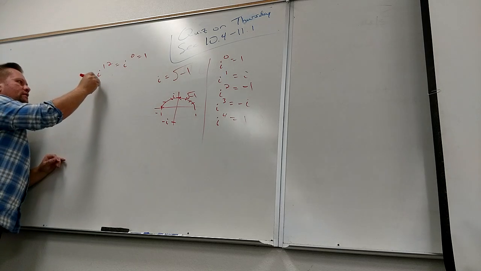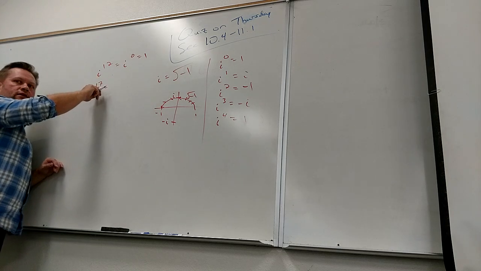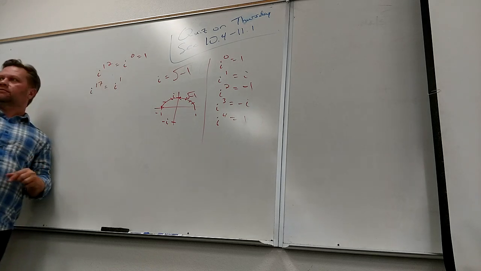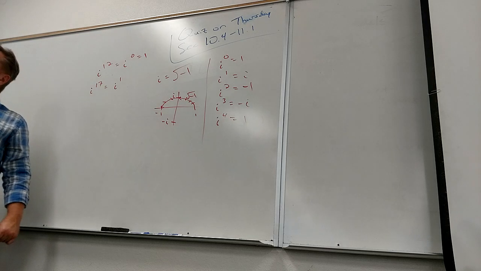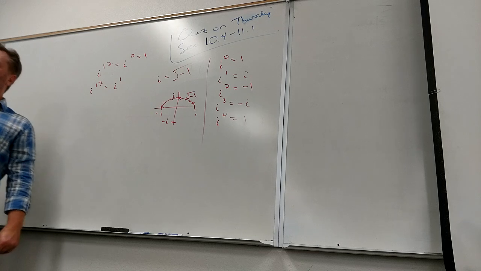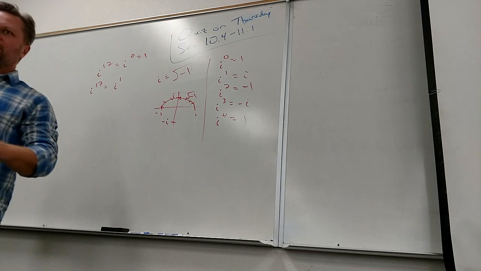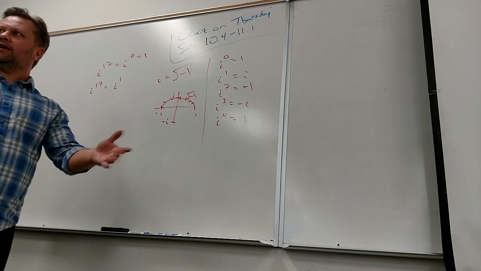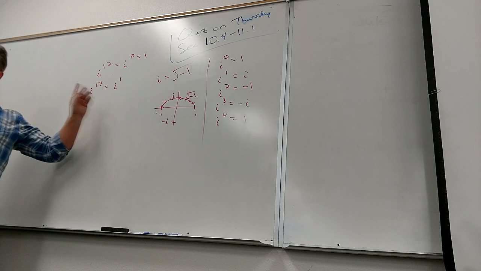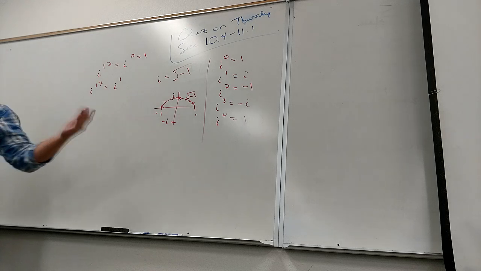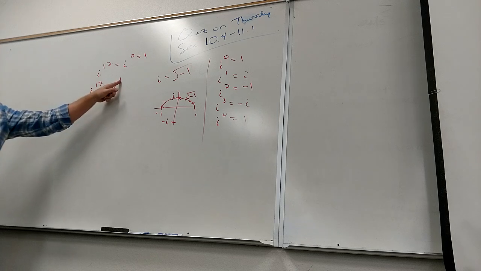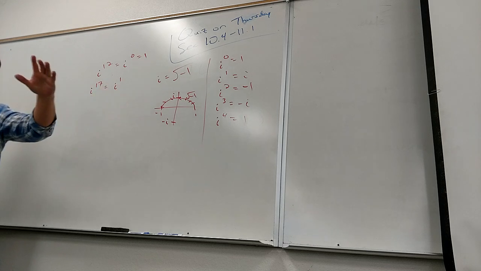So what's i to the 17th? Well, 4 goes into 17 with remainder 1. So the remainder tells you where you really are. If I turn around 7 times fully, I'm going to end up facing the same way I am. So it's like this divided by 4 step goes in this many times with remainder. The first step is like getting rid of all those turns. All right, you turned 4 times. Stop. And then you had 1 quarter turn after that. So that's why it ends up being i.